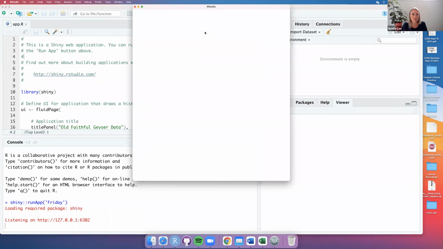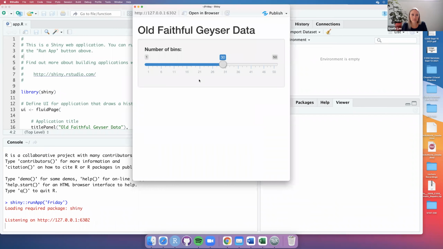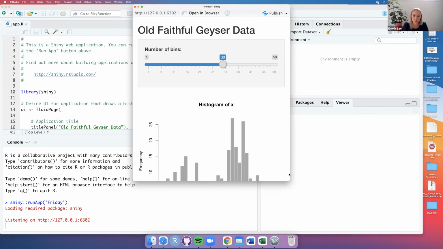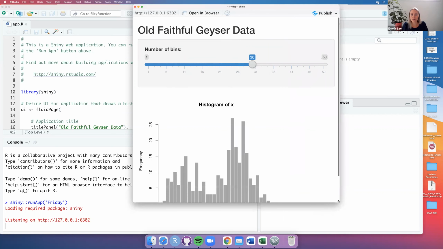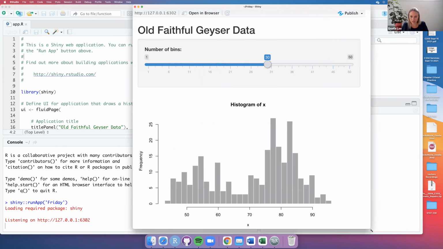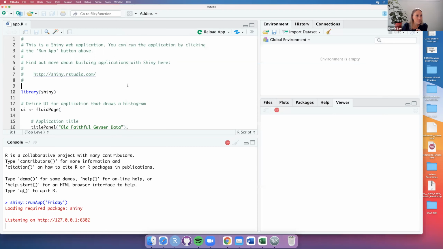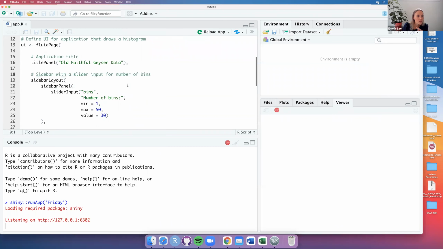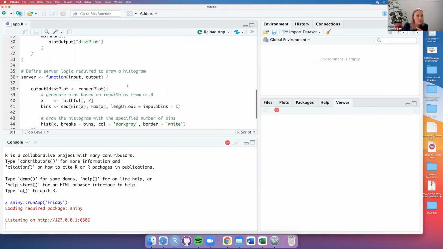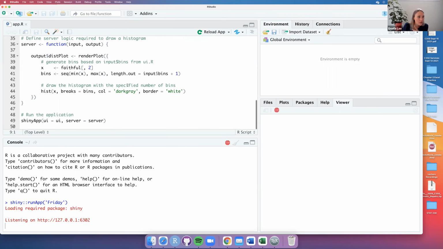Okay, and it should have a little bit more. There we go. So without knowing anything about this, it has generated this example of something that we could do. It's using the Old Faithful geyser data, which we can look up. What's the data called? And again, I'm playing around for you.